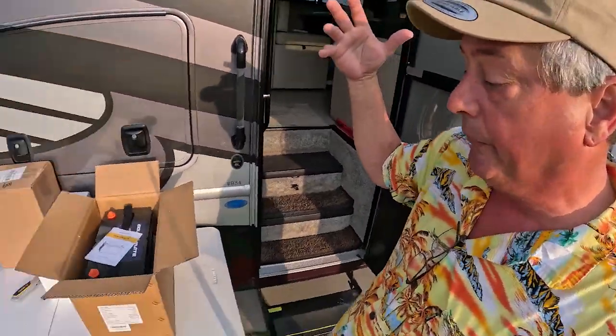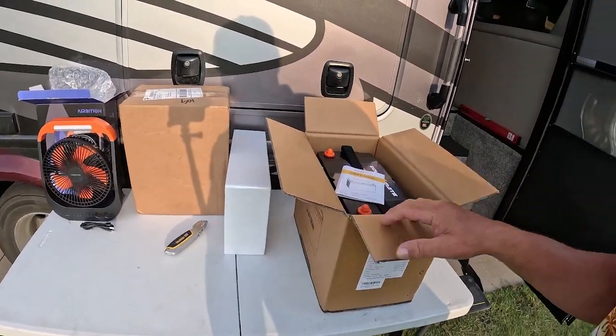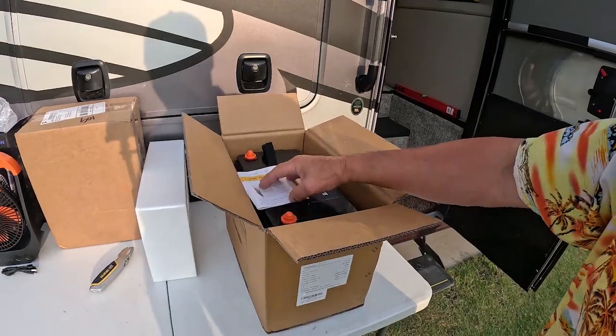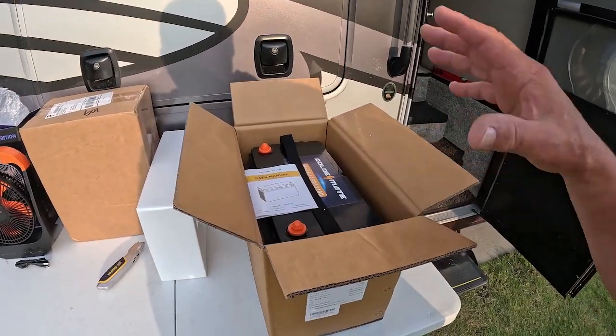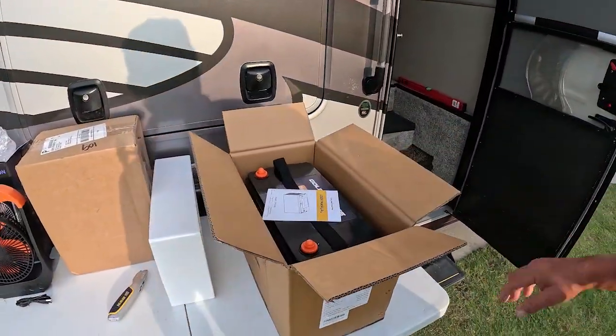Well, Golden Mate has reached out. They're a new battery on the market. I think they're new. I've watched a video where a guy tore this thing apart, and he apparently takes apart a lot of batteries. And what he found inside the Golden Mate, he had nothing really bad to say about it. As far as my application, he said this is a pretty good battery.